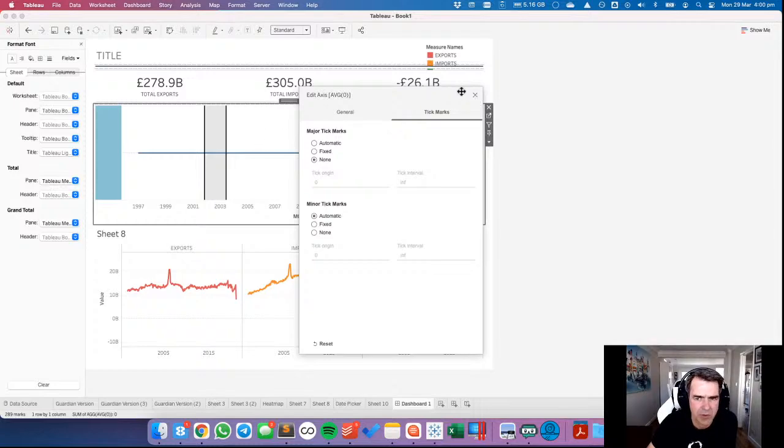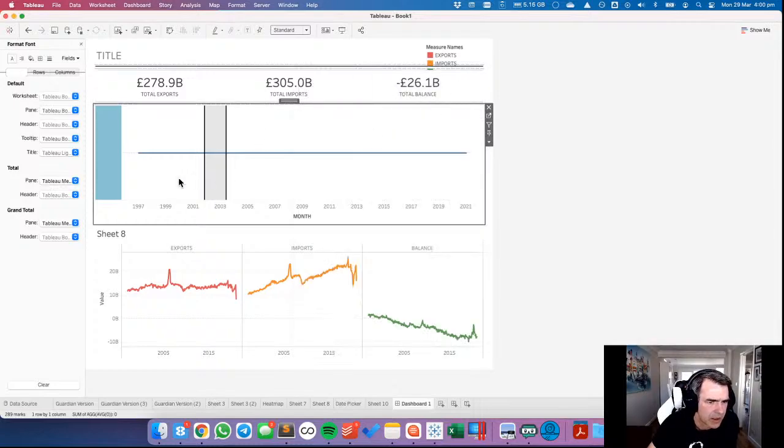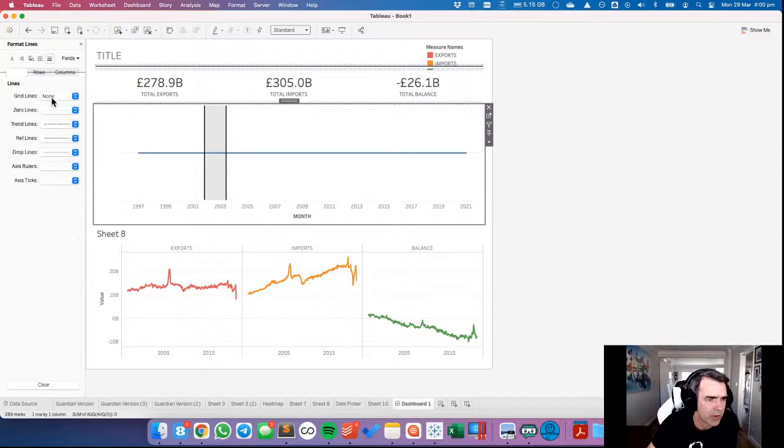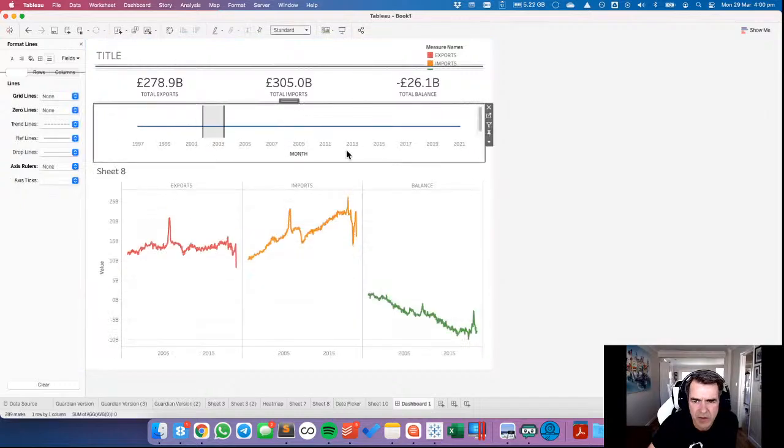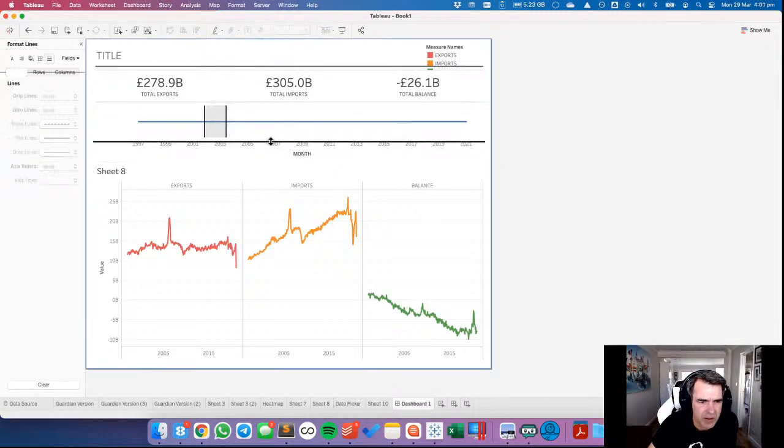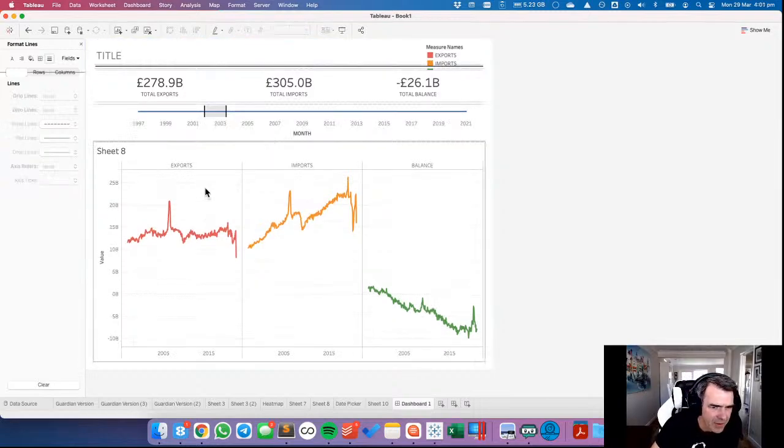And then I'm also going to get rid of the 0 lines. Okay, and then get rid of my rulers. All right, so now I can get these to line up nice and neat. So entire view. Let's drag this up. And now these years should, oh wait, that's not gonna work.